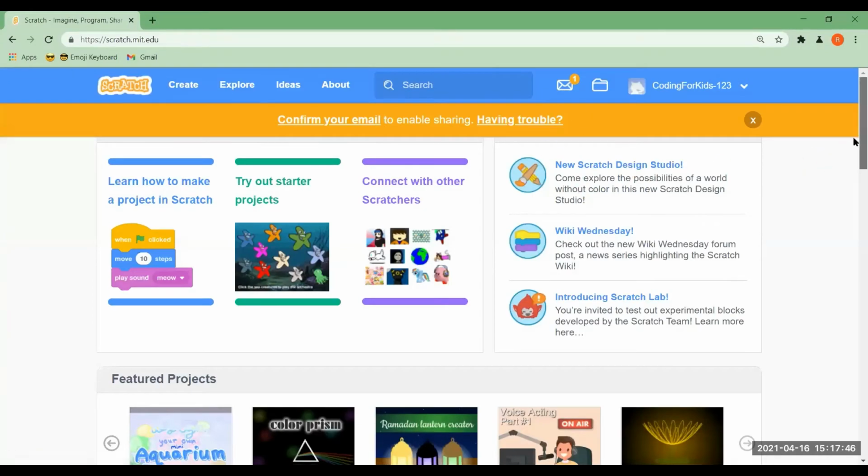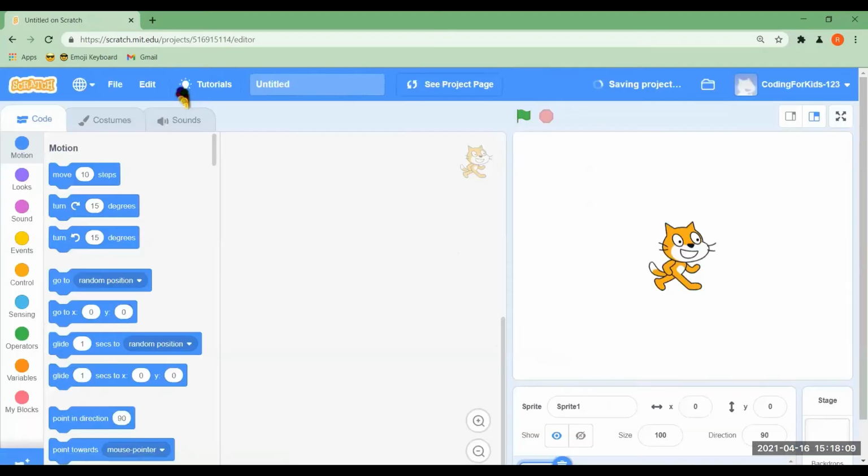Okay, so now you're going to be in the Scratch main page, and this is basically your account. So now that you're in your account, let's see how to make the Hello World program, which is going to be your very first Scratch program. First you're going to go here, and you're going to press this create button, and this is going to create a new project so you can do projects on. First we're gonna name this, and because we're making a Hello World program, let's name this Hello World.